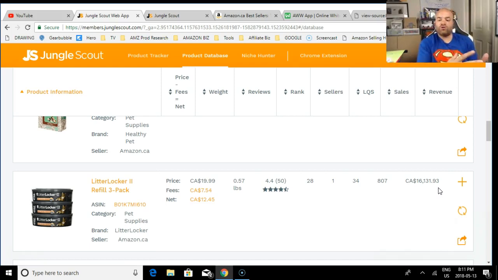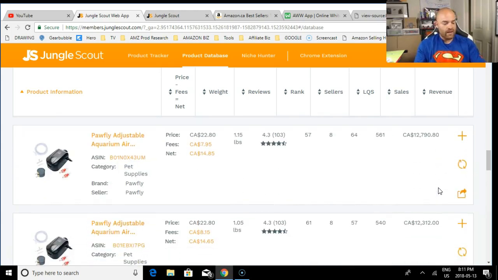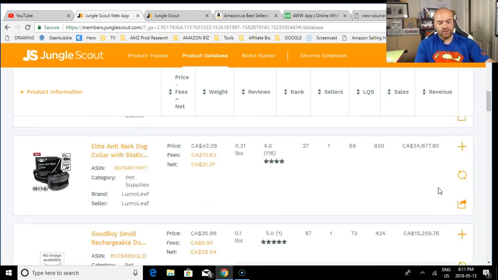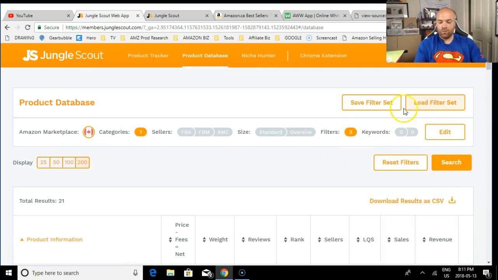Are they not letting you get access to their data? What's changed? Because the metrics have changed. The numbers have completely gone sideways. So now I'll show you a couple of categories here. We'll look at seasonal, and we'll look at electronics, some of the bigger ones.